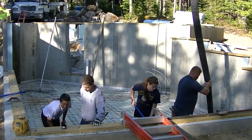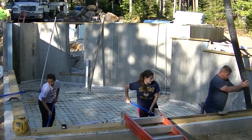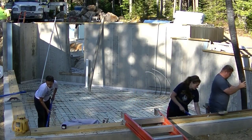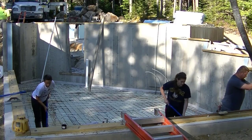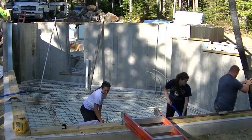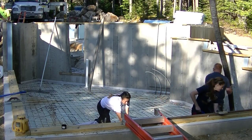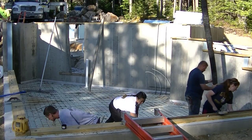And what I mean by ledge is if you can kind of see those big rocks, those boulders up in back kind of piled on each other. Well, there's even bigger ones in that section in the back that they couldn't dig out of there with the excavator. So they just leave them. Pour the foundation, and we try to skim all that over with some concrete just to cap it.